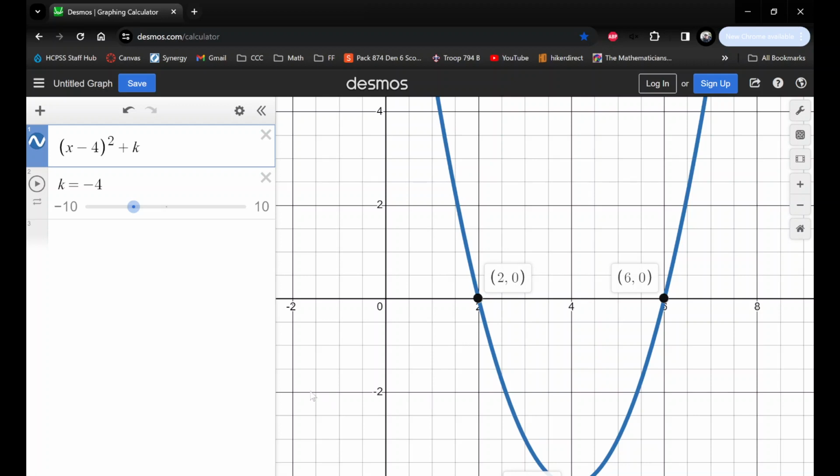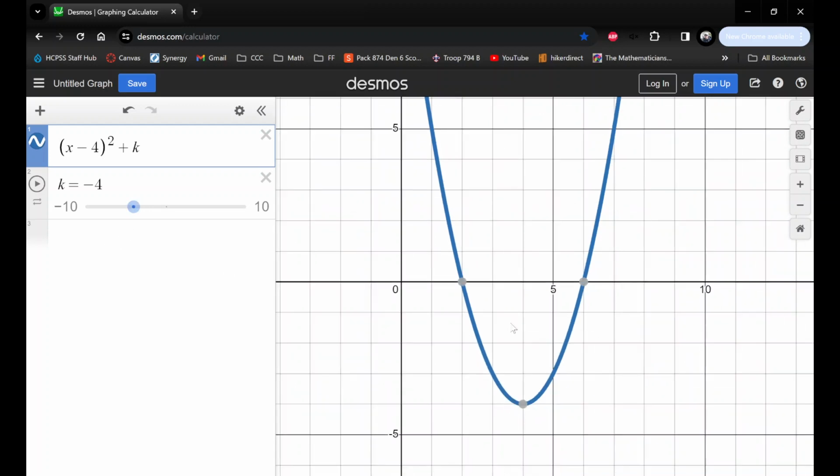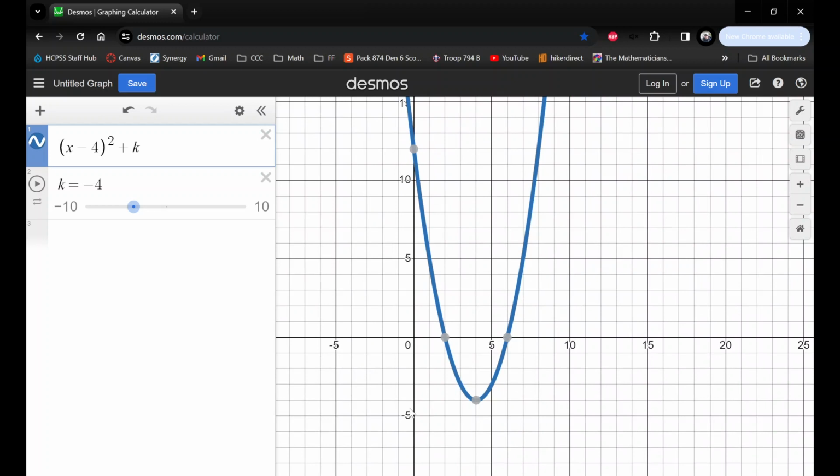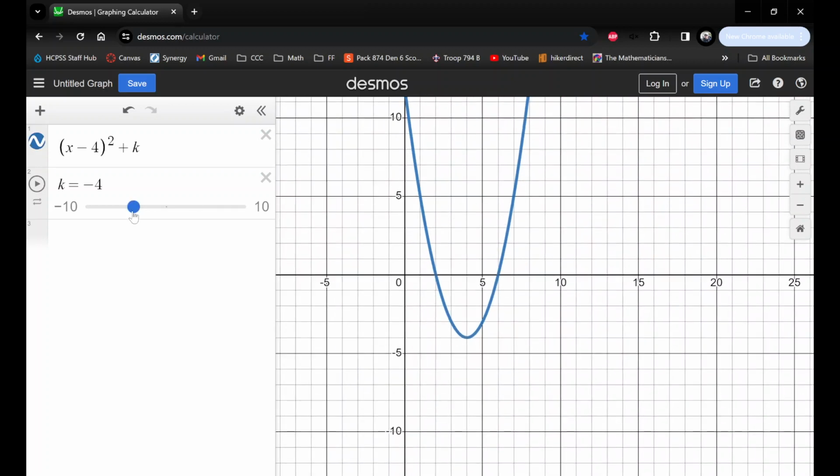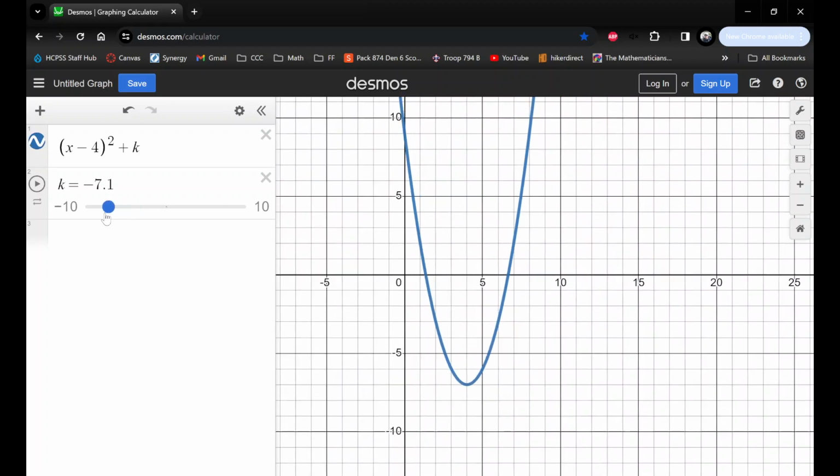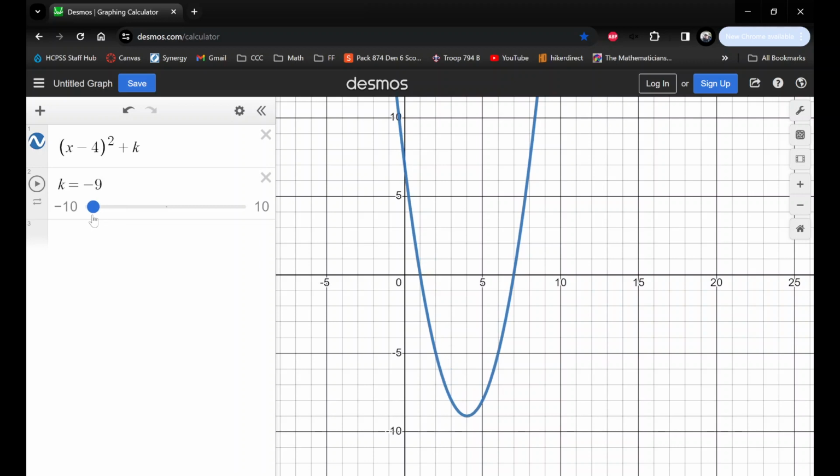All right? So you can solve it by the, again, quadratic formula. You can solve it by factoring if you get these whole numbers here, which works out nicely, or you can solve it the way I'm doing it, which, again, is just in your head a little bit less manipulating math. And the next one we can do and show that this is happening again, it's just the same exact thing, is if I pull it down 9, so we're all the way down here at 4, negative 9, then the roots should be up 3 from 4, which is 7, and down 3 from 4, which is 1. It just works over and over and over again.